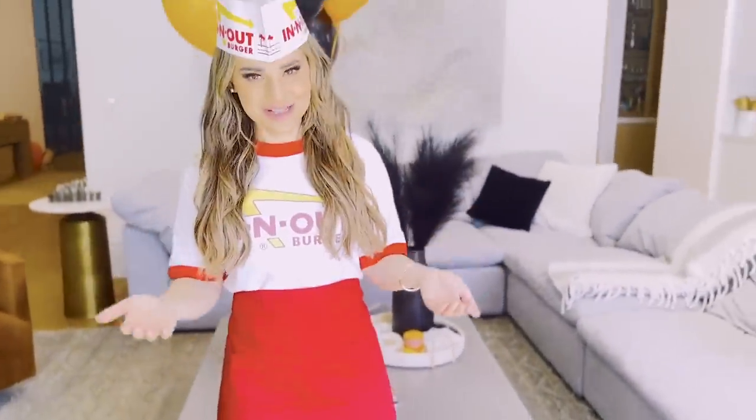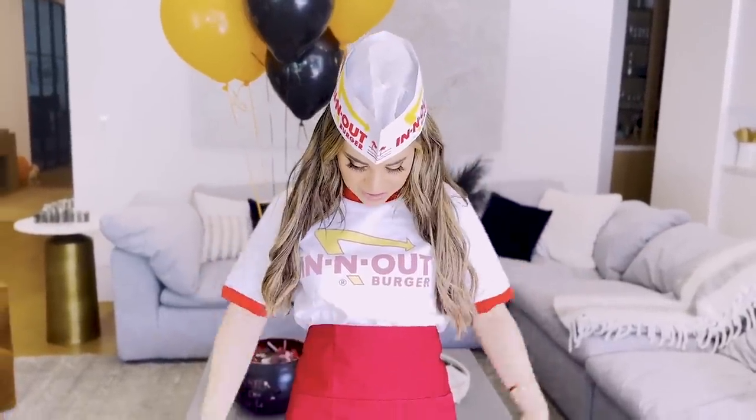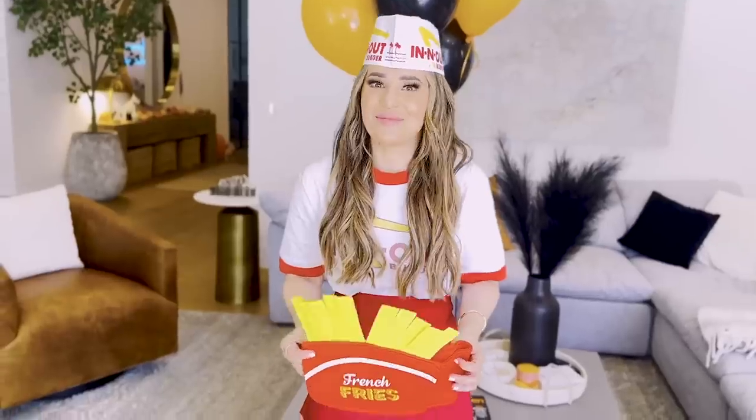Here is my costume. I dressed up as a beloved restaurant here in California — if you live in California, you know how much people love In-N-Out. I like the chocolate milkshakes a lot. I love this costume because it's pretty easy to put together. The hats we got from In-N-Out — you can ask for them when you're going through the drive-through. The shirt I found on Amazon and everybody at In-N-Out wears the red apron. This is basically the uniform and you've got to have white pants. And the dogs are going to be french fries — but they're Frenchies, so they're going to be Frenchy fries.